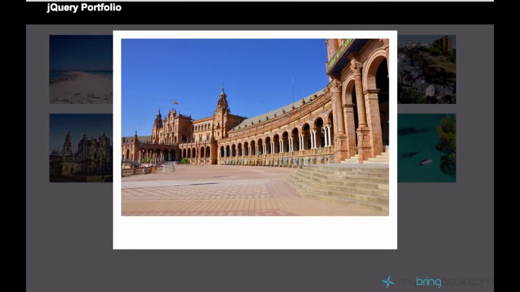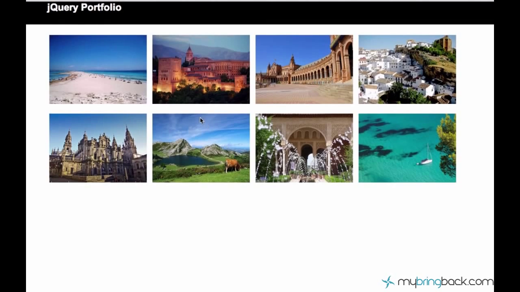But there's something I want to add to this portfolio. I want to change the cursor to the pointer. So you know, in HTML, if you hover over a link, the arrow transforms into a hand, so the user knows that this thing is clickable. Right now, it doesn't look like it's clickable.